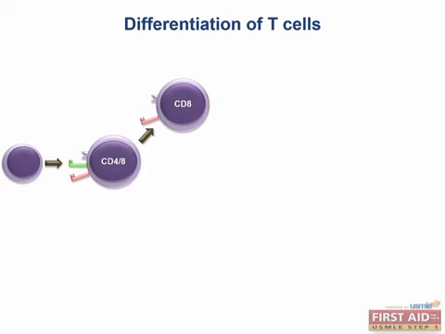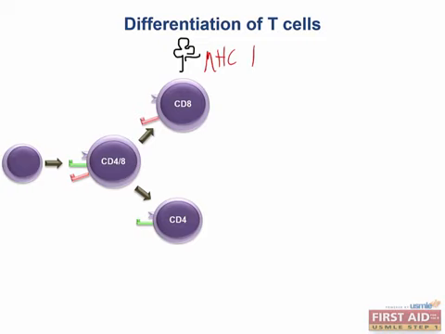CD8 cells, as we've discussed, induce apoptosis of virally or tumor-infected cells. How do they do this again? What's this receptor that they interact with? The MHC1 receptor. And again, when a fragment of a virus or a cell that has undergone malignant transformation is on the surface, being presented by this MHC receptor, that cell is bad and it is destroyed via apoptosis.